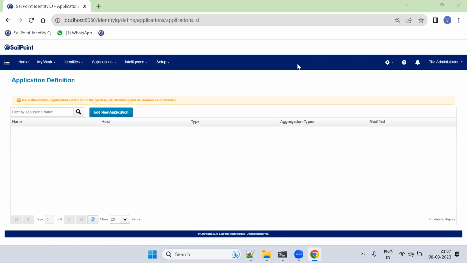That system is called the HRMS system, because the whole purpose of the HR department is to manage all the employees. The HR team manages one system where they keep all the employee, contractor, every ID information. So whenever we work with SailPoint, first we need identities, the current employees of the organization. For that, we need to connect with their HRMS system.